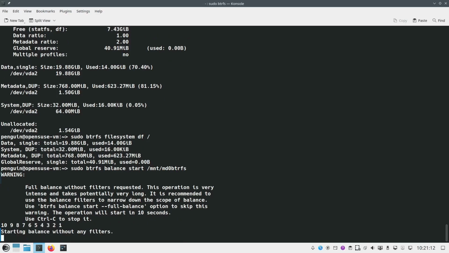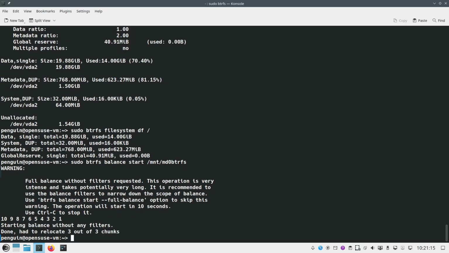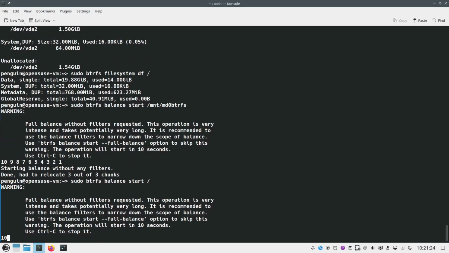So this command balances all chunks in the file system. We can just run it against root and see how it goes.